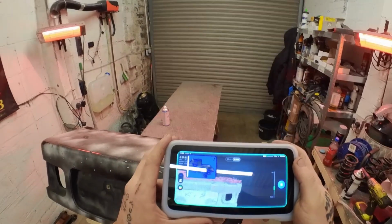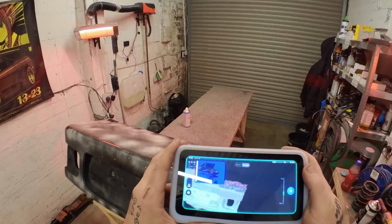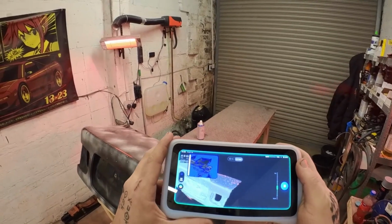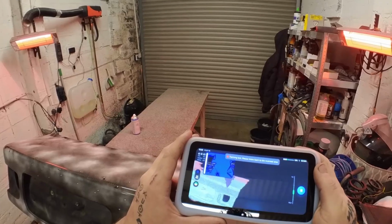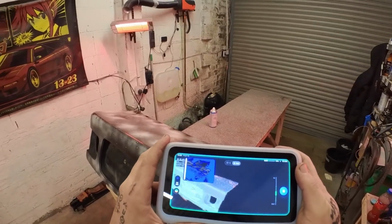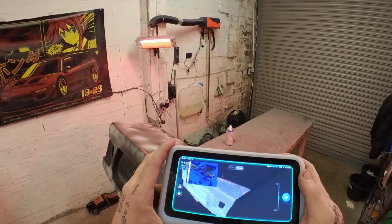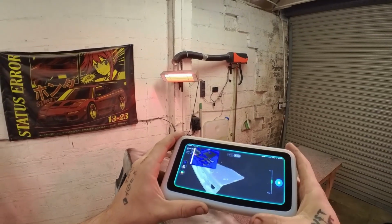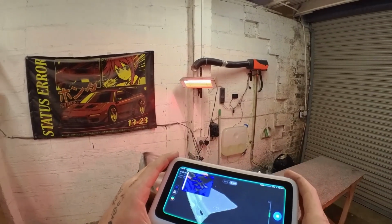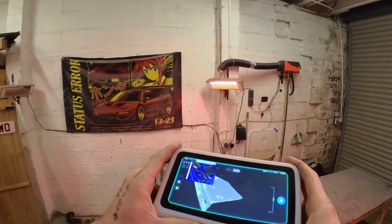And you can see these little red tracking dots. You need to try and keep as many as you can within the scan area, because that helps it to locate itself whilst referencing other ones. If I, for instance, move over here, can't see the scanning dots anymore, it'll ask me to go back to where it was. And as soon as I'm back on the dots, it picks them up again. And then, hopefully now, there we go. And we are over the top.